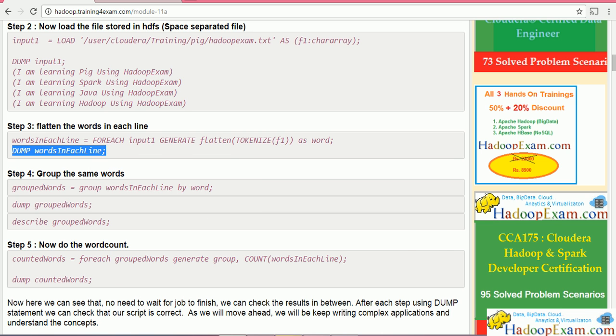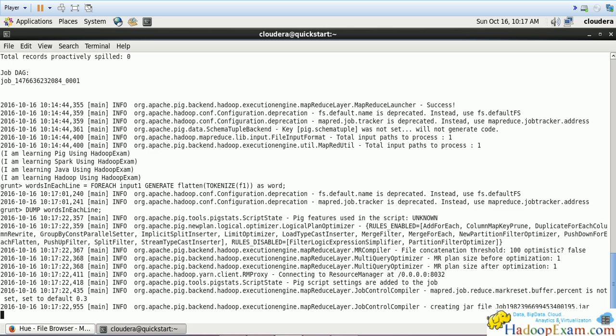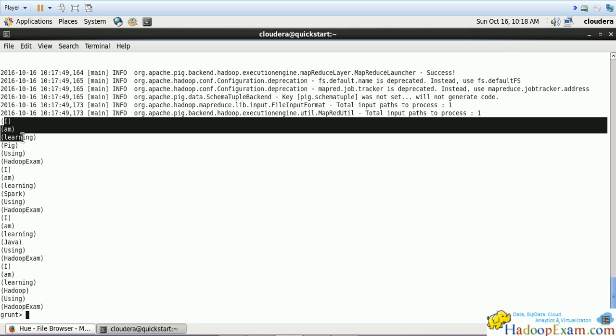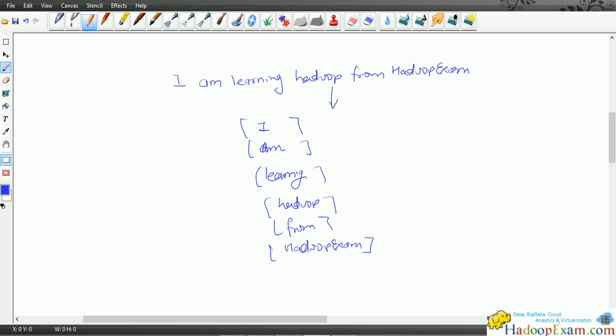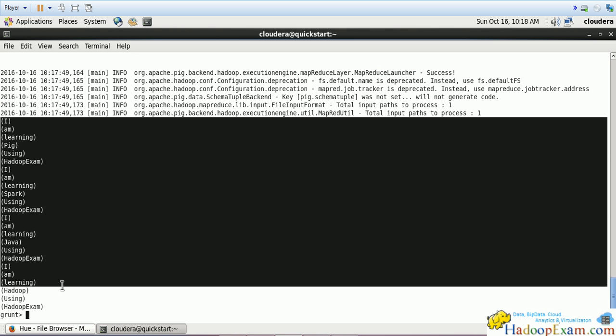It again runs a MapReduce job, so let's wait for it to finish. Now when we have tokenized and flattened this, this kind of output is printed. Each token is created for each line, as I have explained here, using the tokenize and flatten functions.